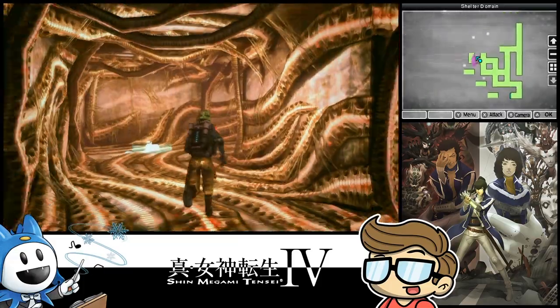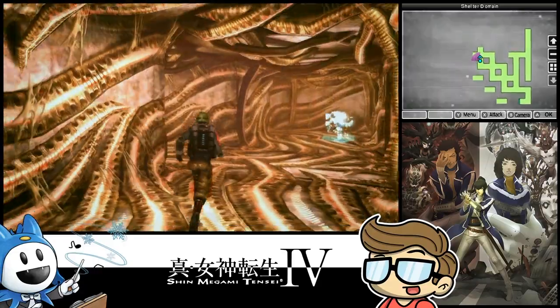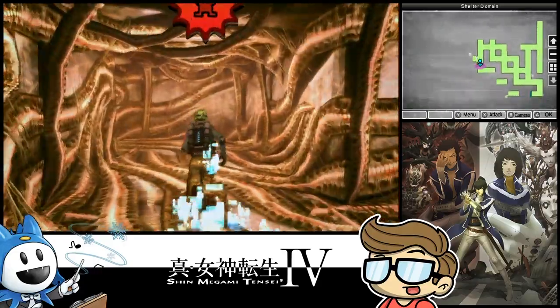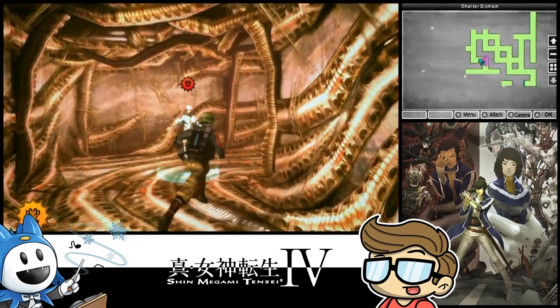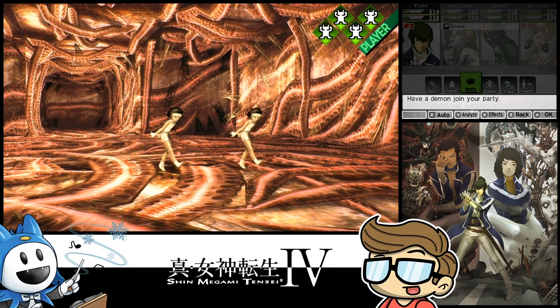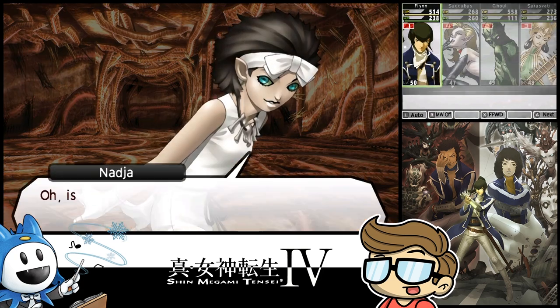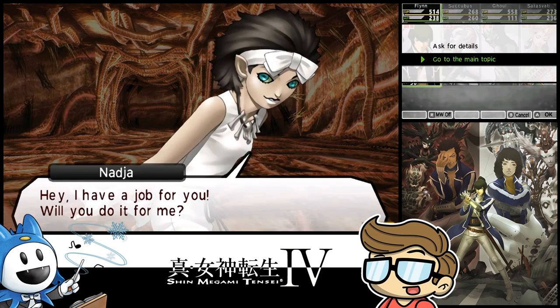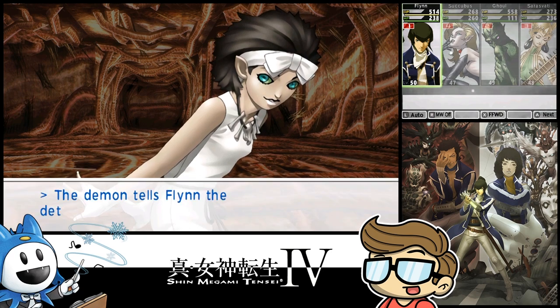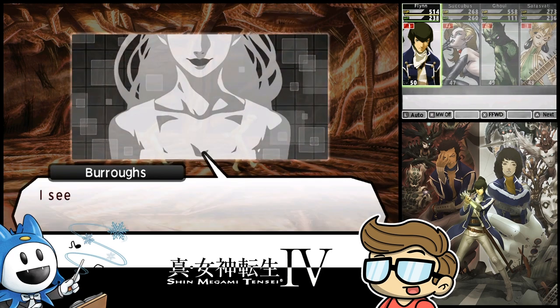Oh. Keep going left. This is an actual maze. Okay, there's two of them this time. That hunter, hey, I have a job for you. Sure. My friend's in some trouble. Well, it looks like we have more than one side quest now.